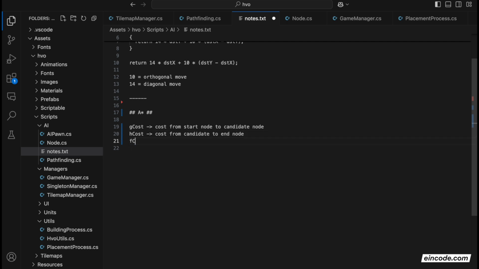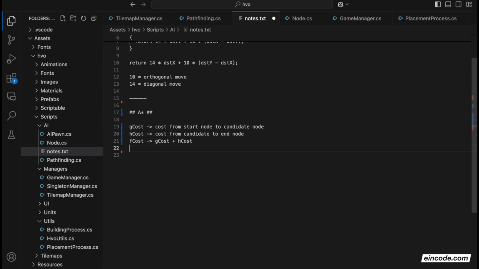And the F cost is just both of them together, so this is G cost plus H cost. Also, each node will have a parent from which the node originates. I don't need to write it now because you will see it when we write it on the paper. Each node will have a parent.